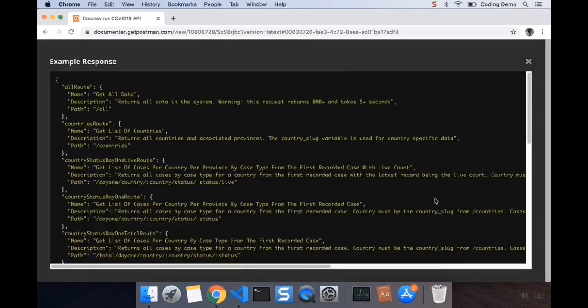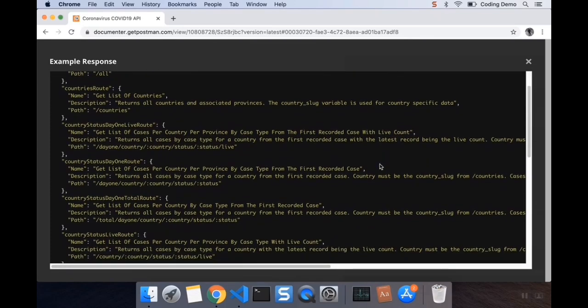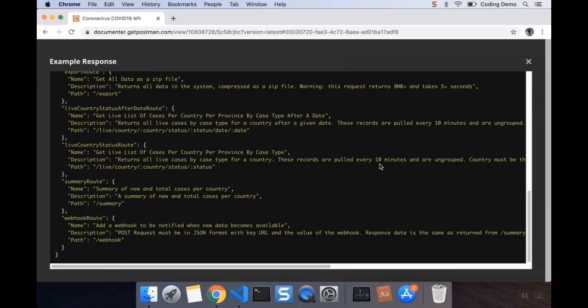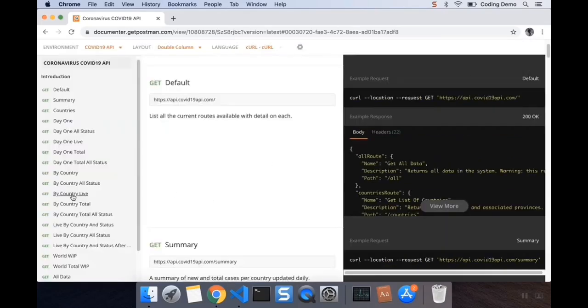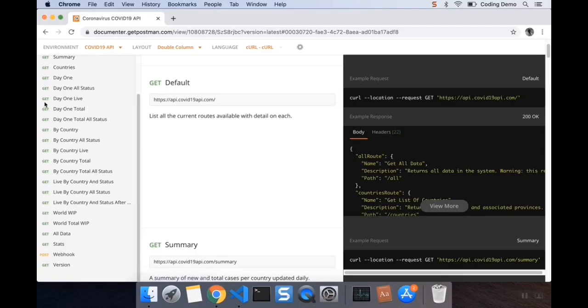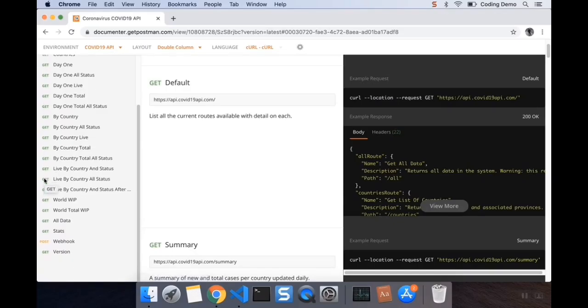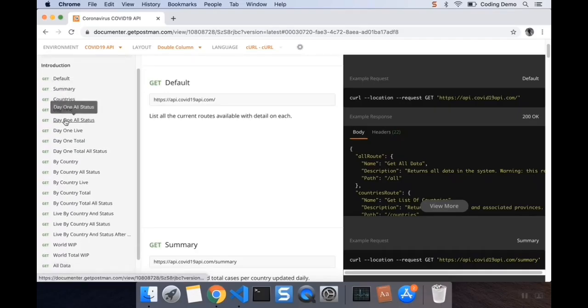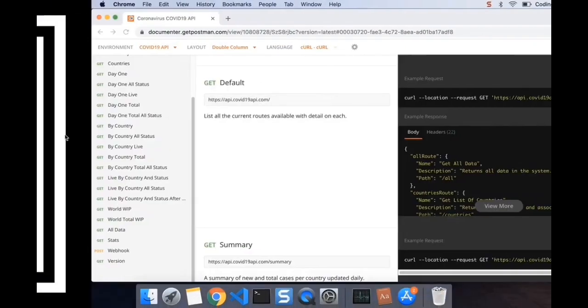So if I explore this, this is one of the kind of response that we get from here. It's an example response, and they have different number of endpoints that you can use, and if you can see here, they have the request type as well. So we have to use the get request type for almost all of the endpoints right here. All right, moving back.